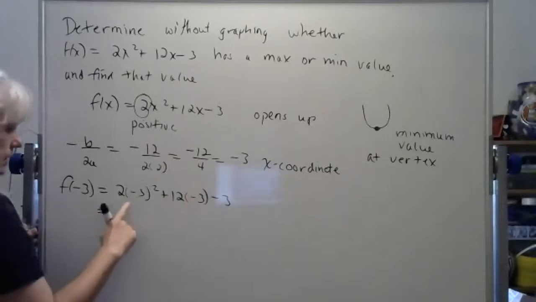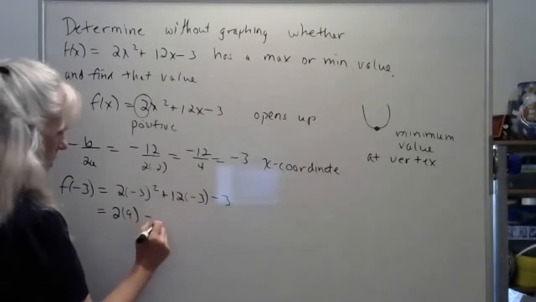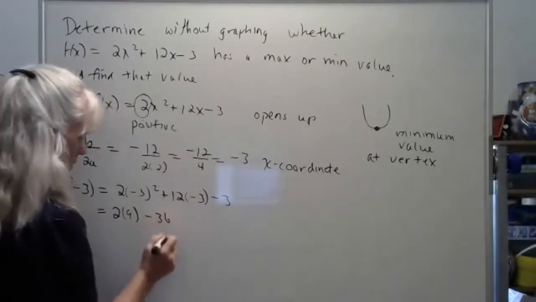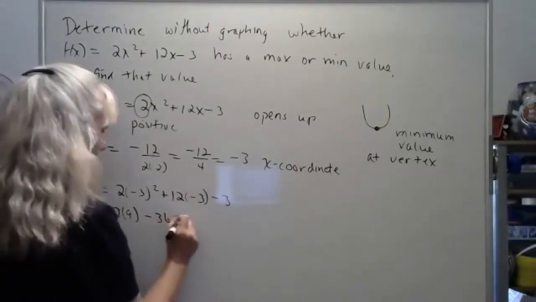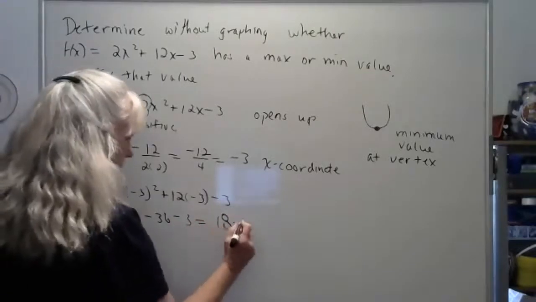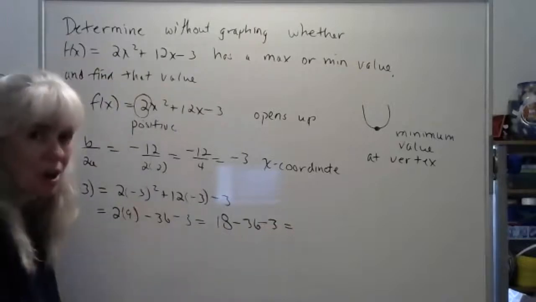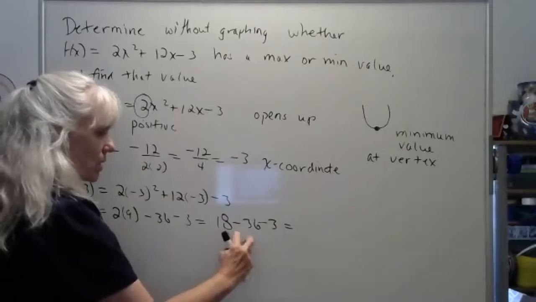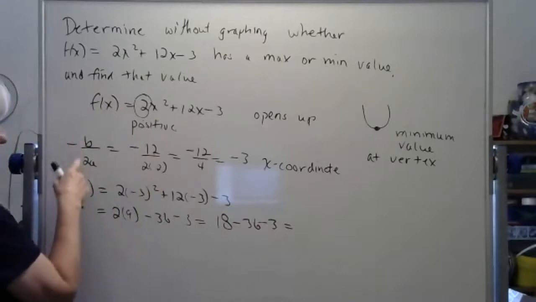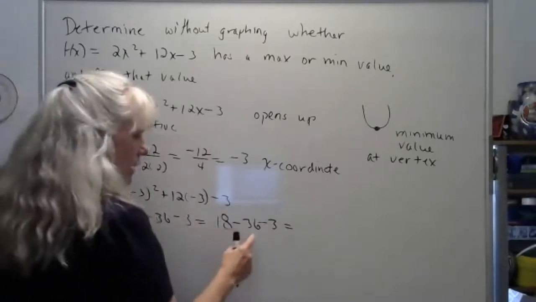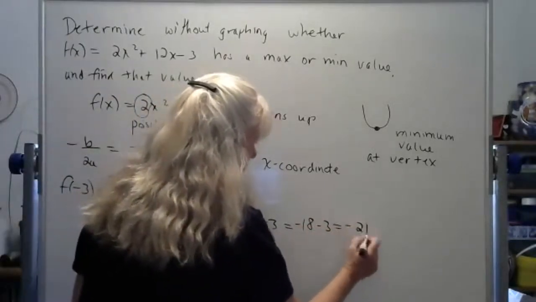So again, order of operations: negative 3 squared is 9. So I have 2 times 9. 12 times negative 3 is negative 36. Okay, and then minus 3. Oh, yeah, we're okay. Sorry, my mind was way ahead of my writing. So I have 18 minus 36 minus 3. What you should always note is that this number and this number, this is always half of this number, because the 1/2 is sitting in our formula as 1 over 2 right there. So it should always be half. So 18 minus 36 is a negative 18. And a negative 18 minus 3 is a negative 21.